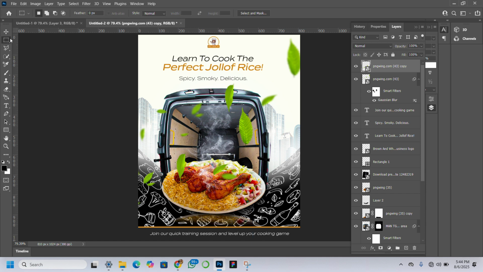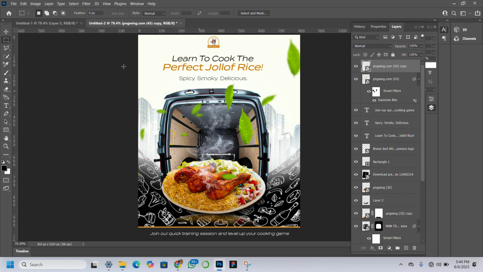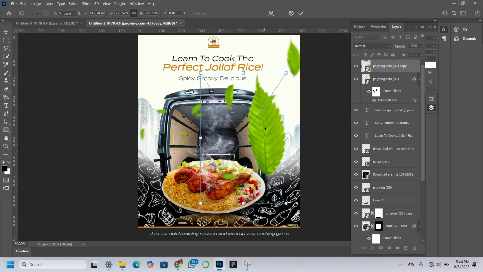Then I will use this tool, and then I'll just select. And I'm done selecting this way, I'm just going to click this because I want to have just this leaf. Then I'm just going to right click. I'll convert to smart objects. And after converting to smart objects, I drop my tool. Then I'm just going to increase this way. I'm going to hit enter.